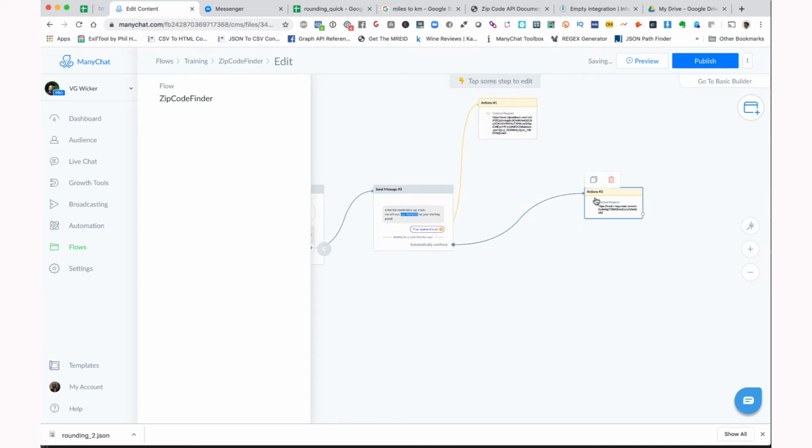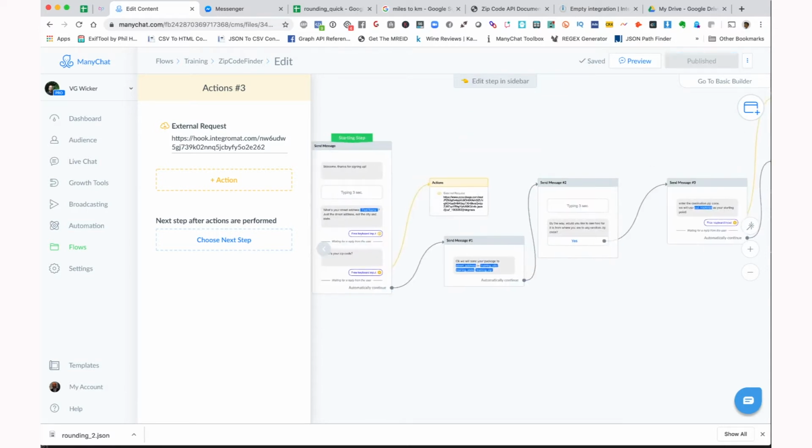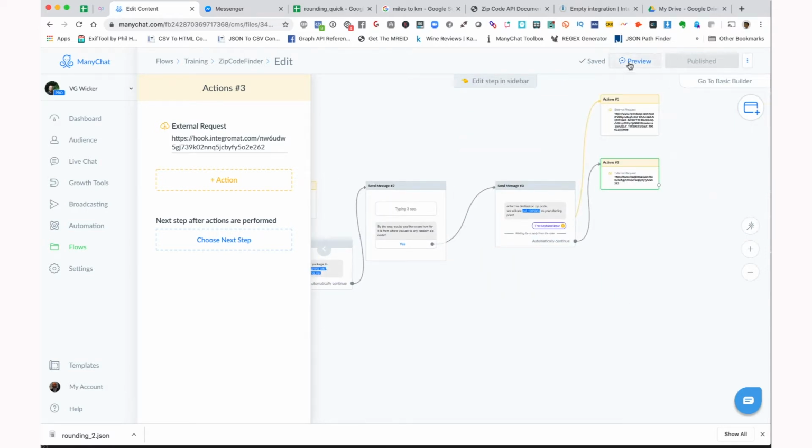So as a matter of fact, if I was feeling crazy, what I'd probably do is just add this as another action under here. Apologies for the last minute armchair quarterbacking. I'm just a big fan of making this as efficient as possible. Now let me test this to make sure I'm not insane.